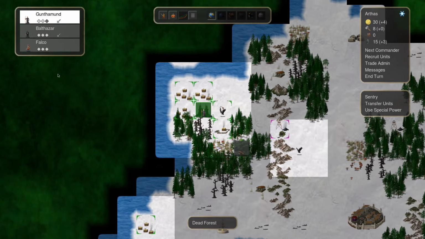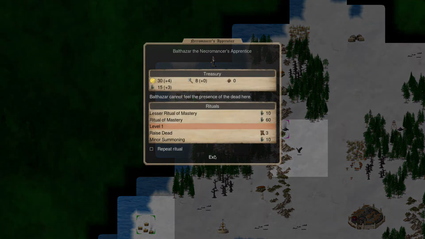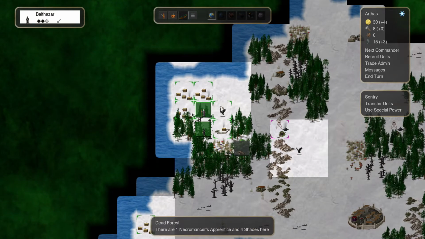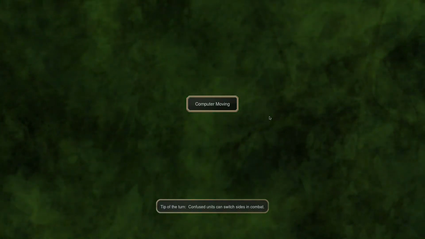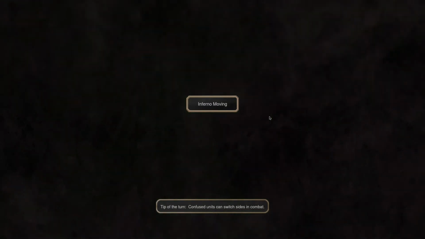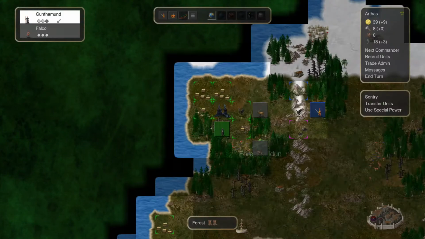I wonder if the Dead Forest has any presence of dead there. Let's just move and find out. Cannot feel the presence of dead. Okay. He should be able to move back fine. I don't think he's going to get hit. But it will tell us if anybody's nearby.